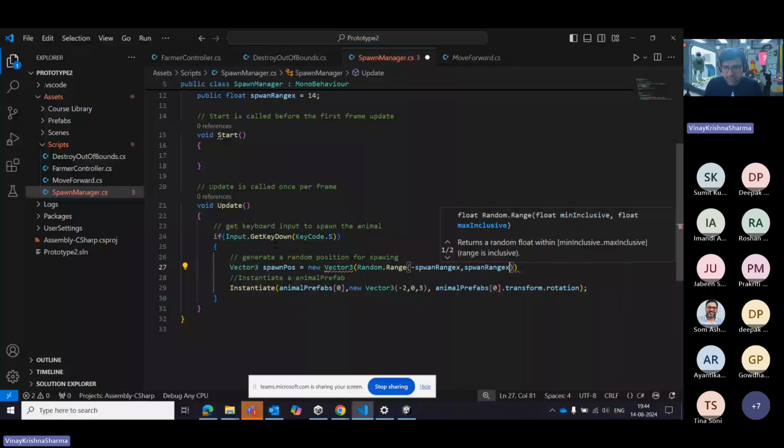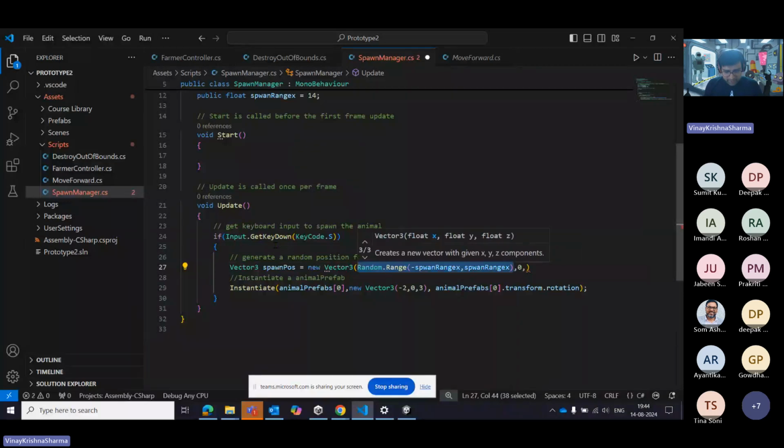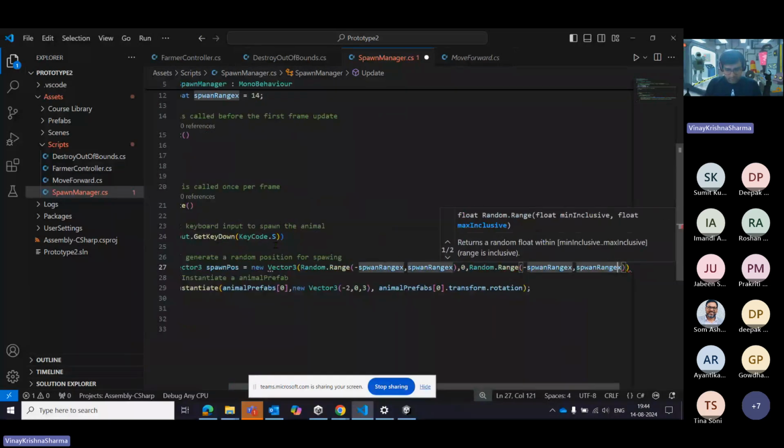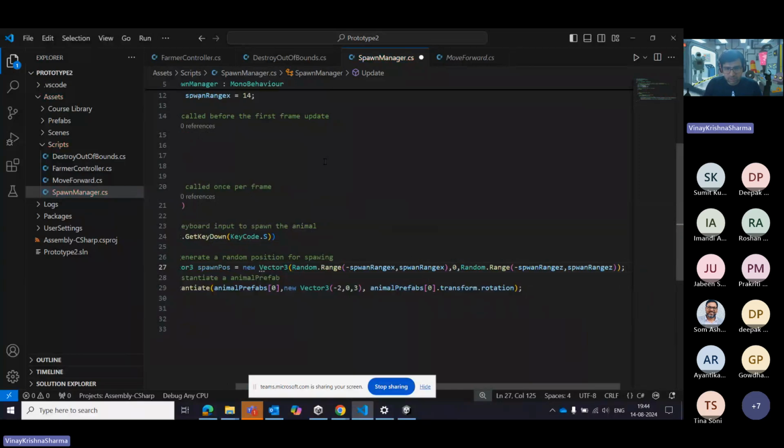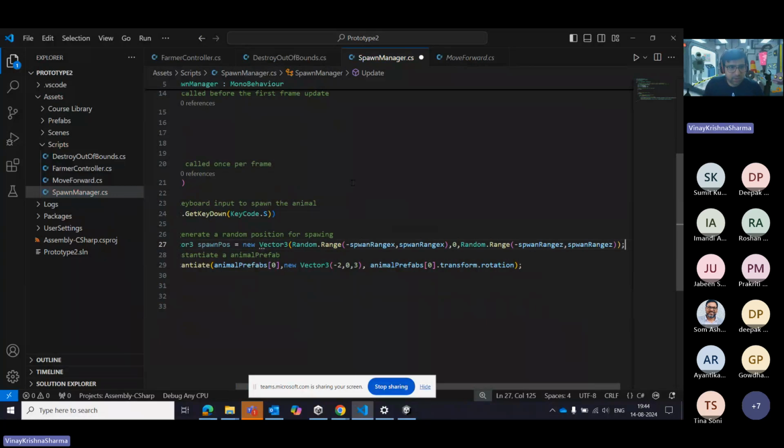This is my x coordinate. My y coordinate will be 0 because y coordinate is coming out of the plane of the play, so there is no point. I'll keep it 0, and my z will be exactly like this, but it will take the range of the z spawn range. So I'll just paste it and make it z.